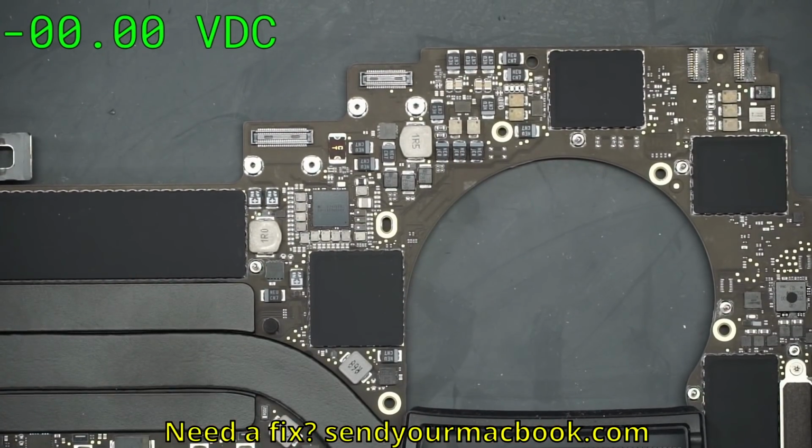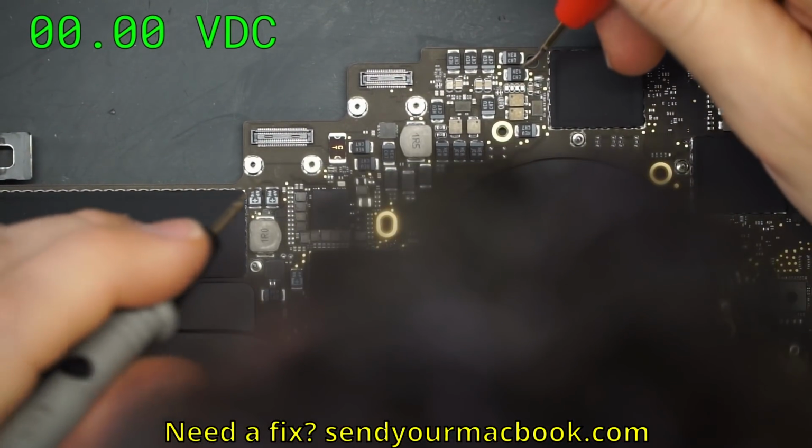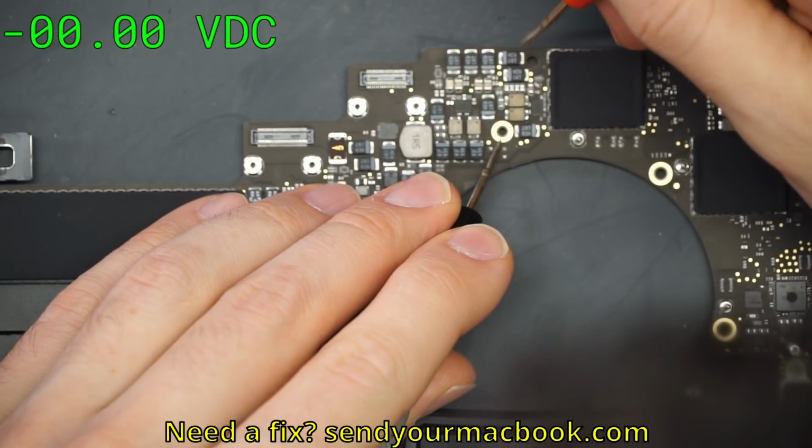I don't want your money, Guzelstrad. I want you to pay attention. I get your money if I fix this board.